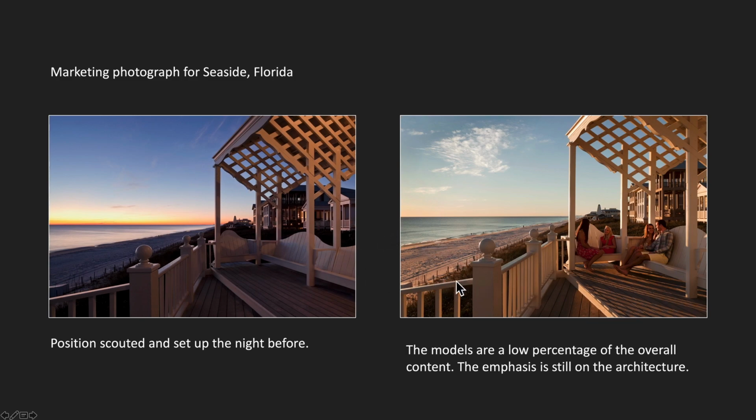Then a little earlier in the day, when the light was streaming in, giving me some direction, we put them in there. Here's a little axis here, here's a little axis here. These two women are framed within this bit of architecture. These two people are framed within this bit of architecture. So even though you have people there, you are still very much aware of the architecture, and that's why the shot was taken to begin with. Not because of them, but because of the architecture at Seaside.